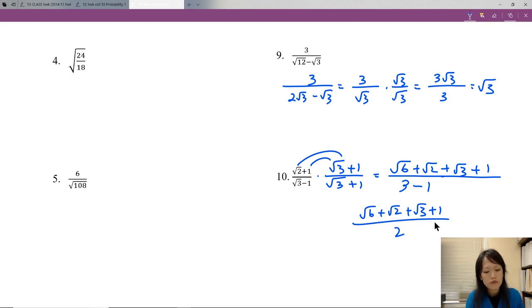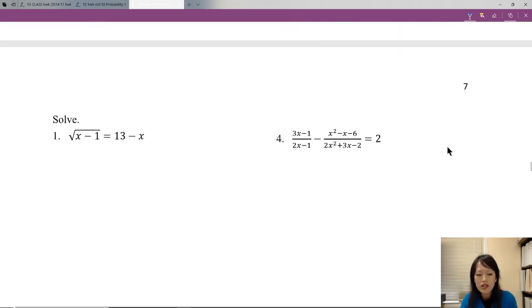Page 7. Okay, on page 7, these are the ones with extraneous answers. I don't know why your teacher calls it an extraneous answer in the other scenario, but extraneous usually is you solve it, and then you have to get rid of it because of the domain restriction, but this one is not a domain restriction.